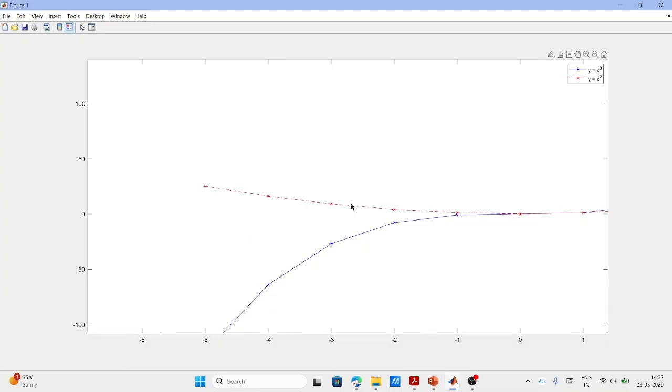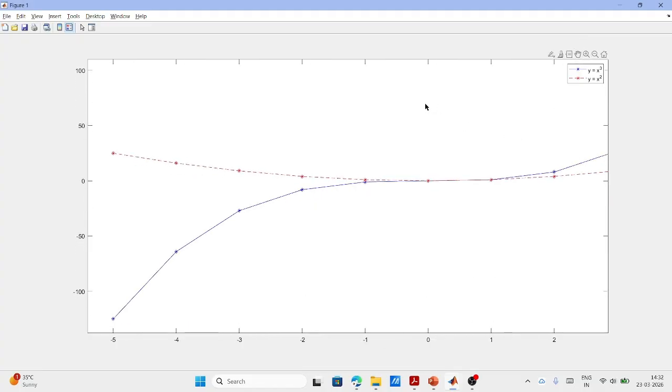If you go to a plot, then you can see what the value of each data point is, right? So x equal to -2 gives y cube is -8 while y square is 4, right? In the same way you can compare each data set also.